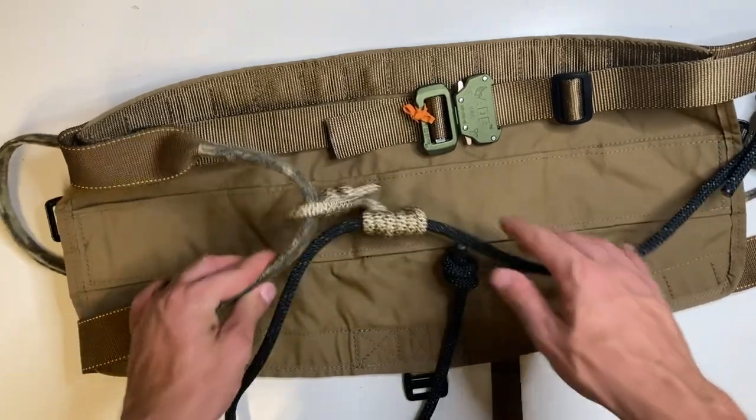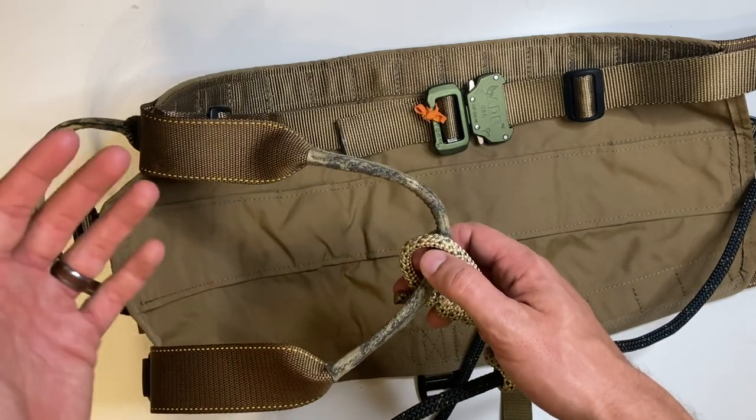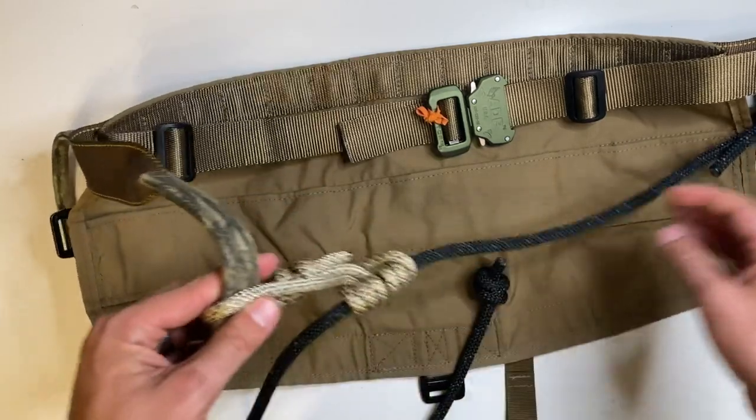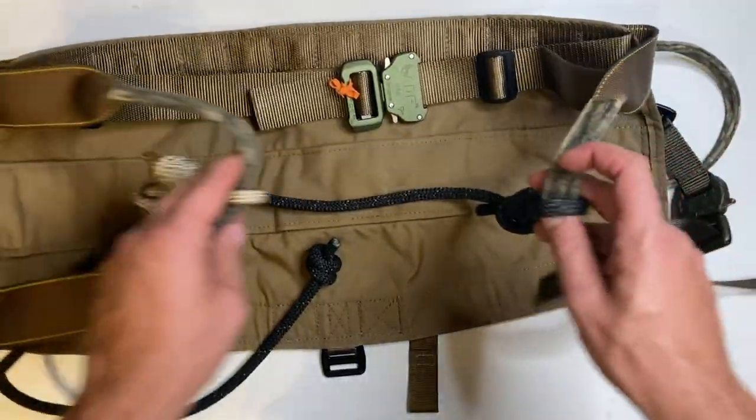But you'll notice there's no adjustment up and down the bridge loop, so you miss out on some customization there. Bridge loops are reinforced, they're pretty stiff, but just no ability to adjust with the stock bridge.